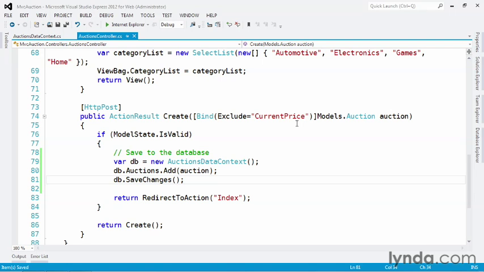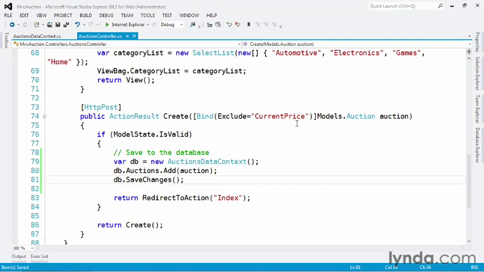Before we are ready to run this code, there is one more thing I have to do. Depending on your system's configuration, the site may or may not execute as we currently have it. This is because Entity Framework is pretty smart, and it tries to find the best way to create and access a database, depending on the software that you have installed on your machine. To avoid this, we'll explicitly tell Entity Framework to use the technology called SQL Express LocalDB that was installed as part of Visual Studio. And we'll do this by adding a connection string to our web.config.